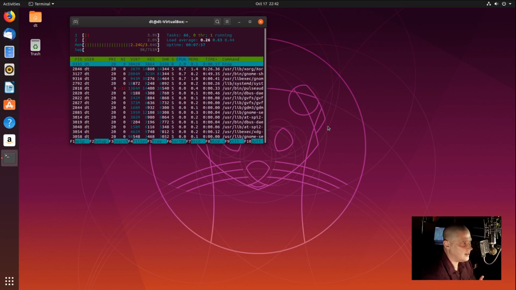Let's see what kind of system resources we're using. All right, so this kind of concerns me a little bit. CPU usage is pretty low. We would expect CPU usage to be kind of low. We're not really doing anything CPU intensive here. RAM usage, though. 2.2 gigs of RAM are being used at the moment. 2.2 gigs of the 4 gigs of RAM that I gave this VM. That's high.